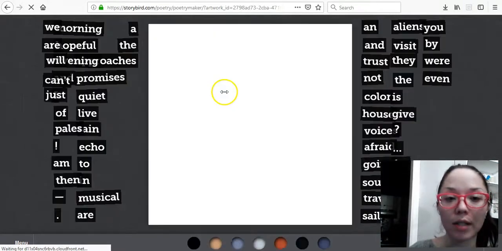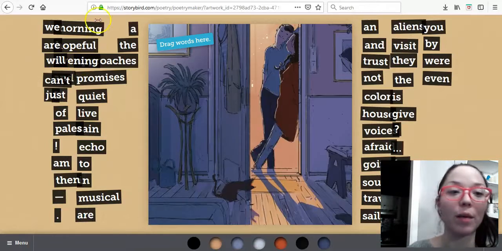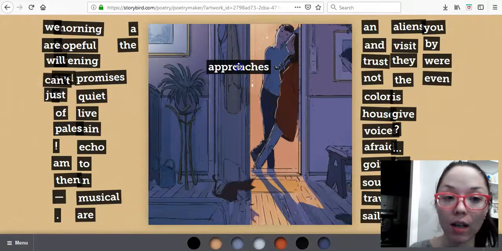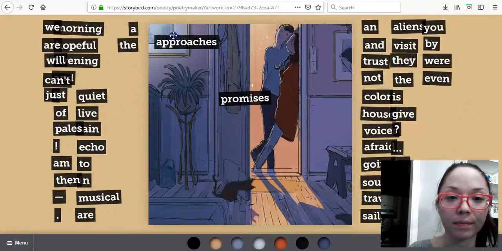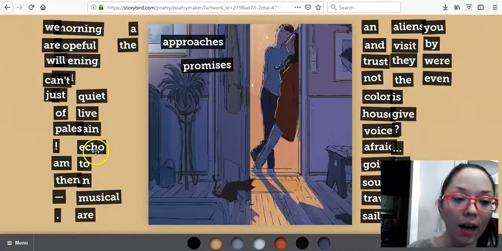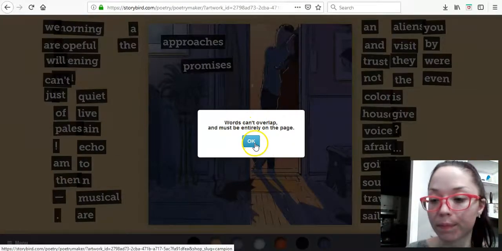So, Storybird is interesting with poems because you don't get to pick your own words. They give you this list of words on either side. The words cannot overlap each other when they're on the picture. So, then they have to be completely on the picture. They can't be half on, half off.